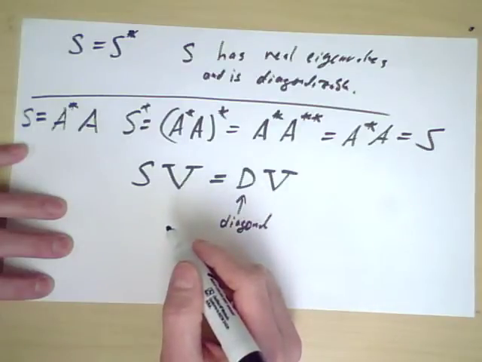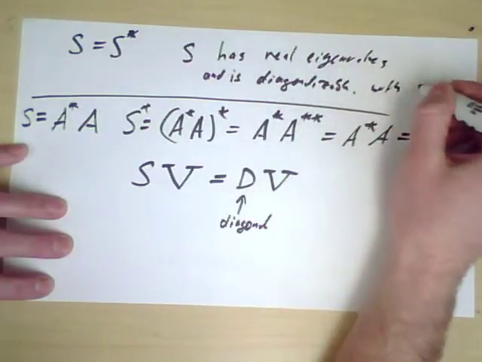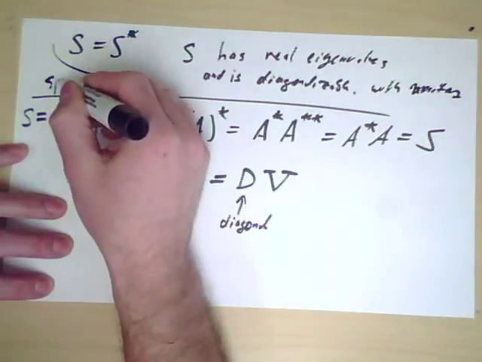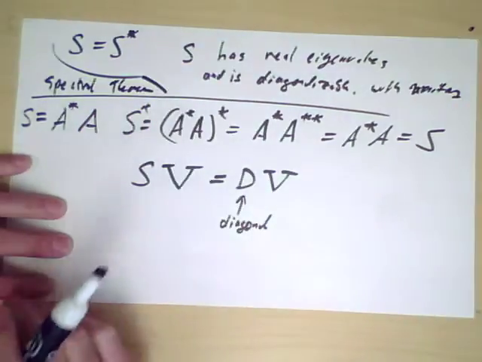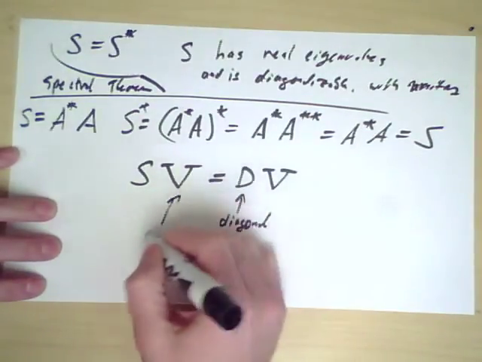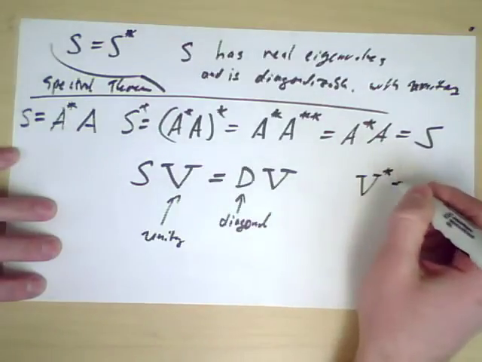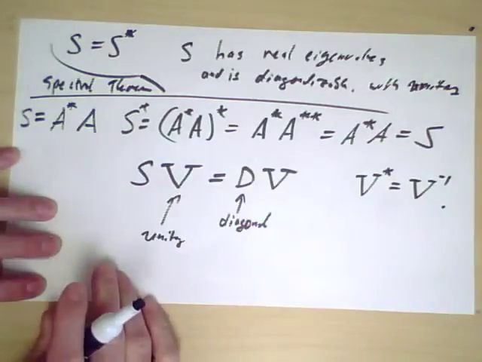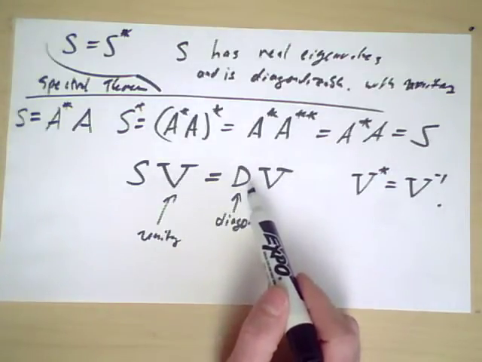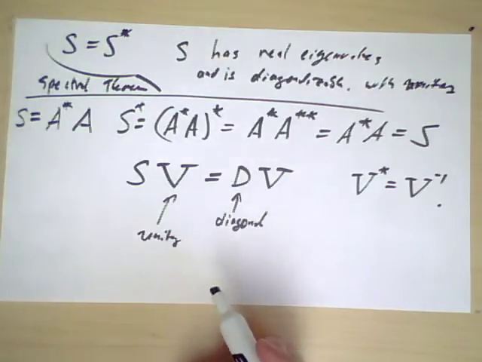And actually another thing we know from the decomposition of a Hermitian self-adjoint matrix is it's diagonalizable with an orthogonal or unitary matrix. That was the spectral theorem. So the spectral theorem tells us that SV is DV, where V is unitary, so V star is V inverse. Now what we're going to do is use D and V to construct the U sigma and V star we need for the singular value decomposition of A.